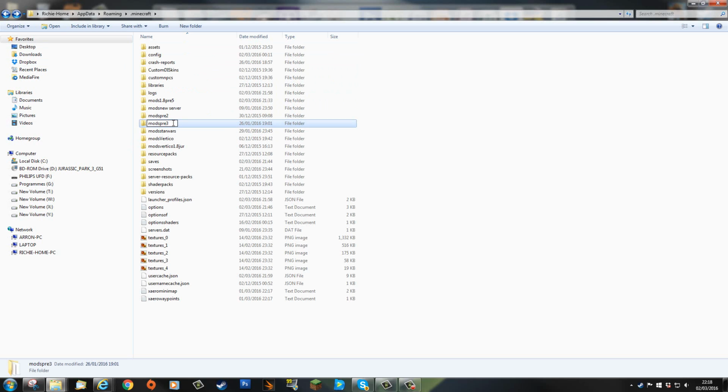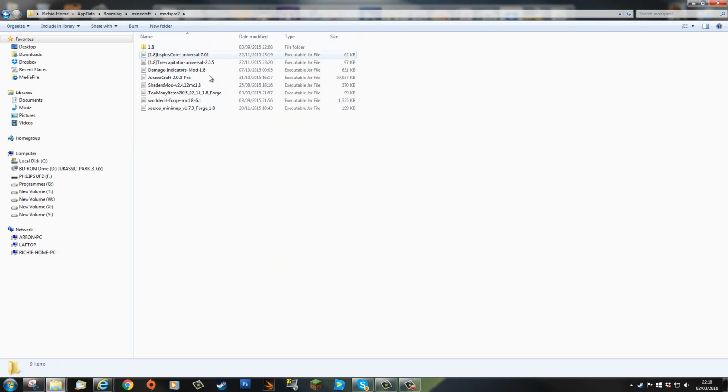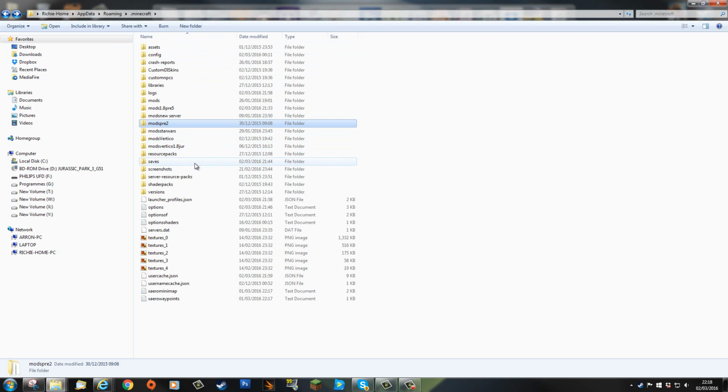Now I want to go back to my Minecraft world. I'm going to rename that mods, and that's it. So I now know that mods folder is the one, the mods folder that Minecraft will select. This one here was the older pre-release which came out, and you can see that I didn't have all the other stuff in there, but there you go. I just keep making mods folders.